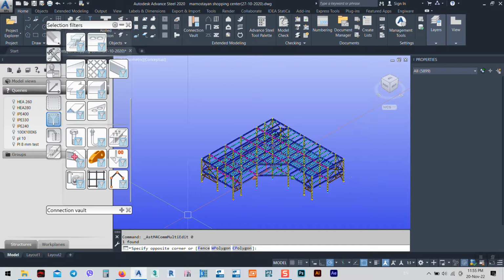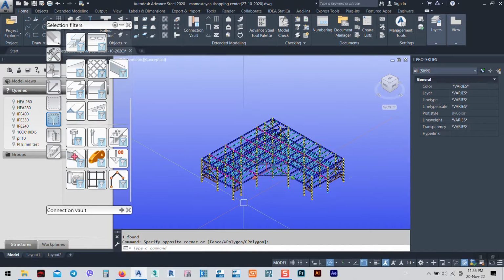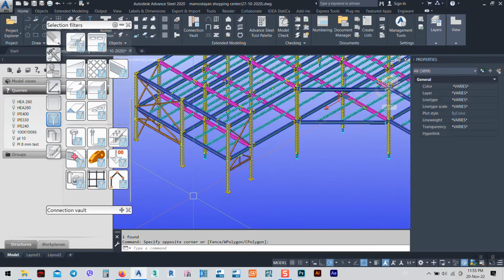and I can explode them. Okay, so it will be a 3D solid. However, sometimes maybe this way makes a problem, so I can make it one by one. Okay, but let us try X for explode. We use explode for this one.